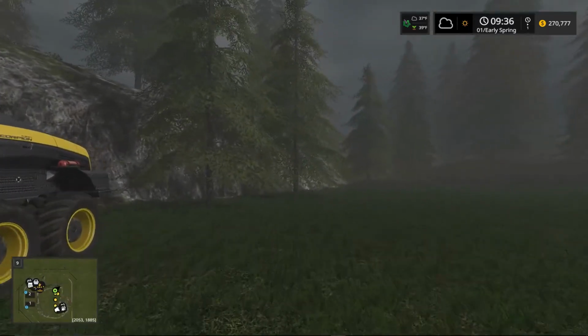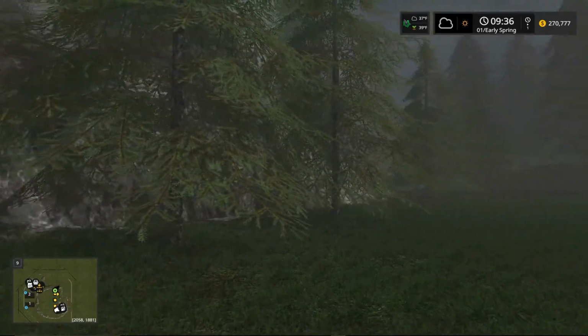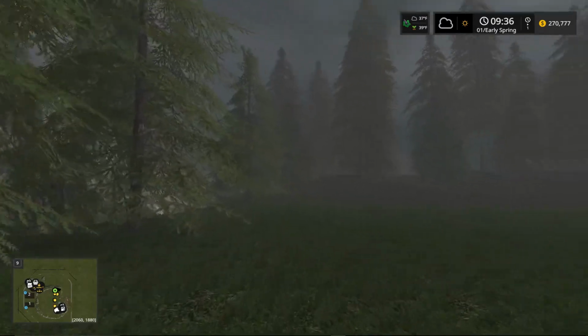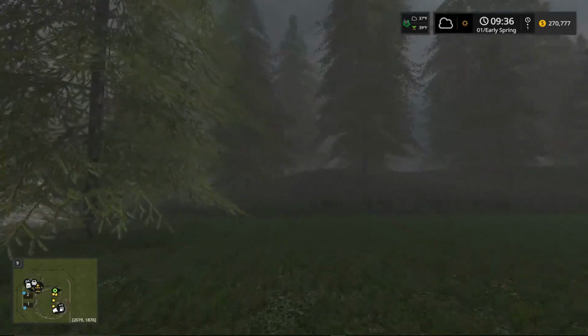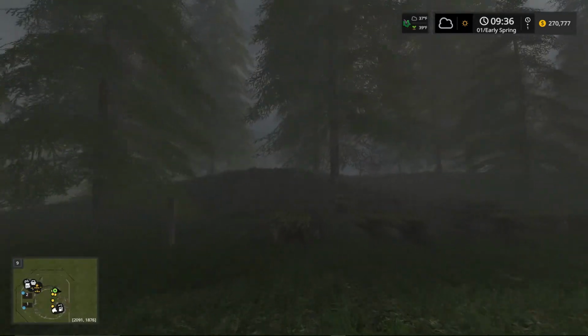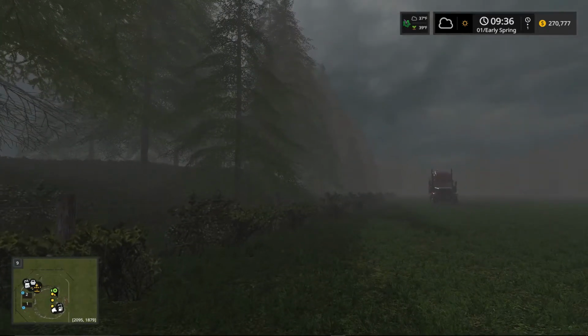Now I've decided that because we've got this rock wall here, we can't do anything with that, and the last thing we want to do is start bringing in dynamite. Because you guys might remember what happened with the dynamite adventure down on Pine Cove Farm, or actually, I guess that was Goldcrest Valley.